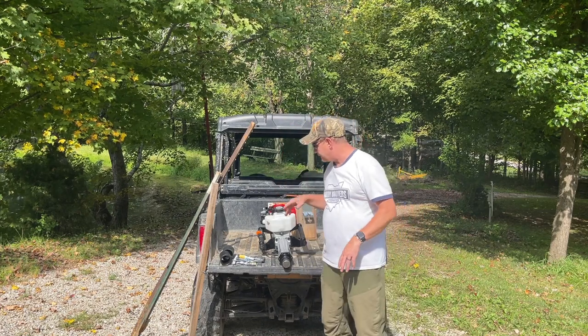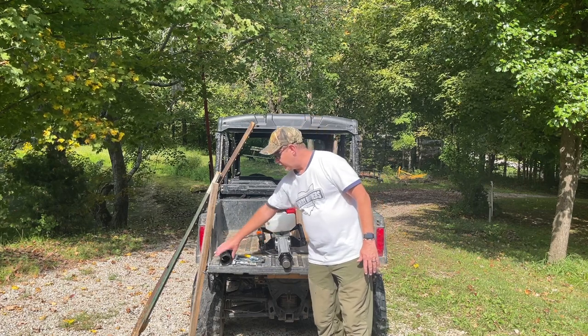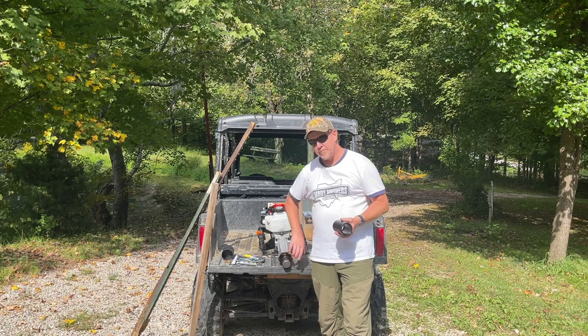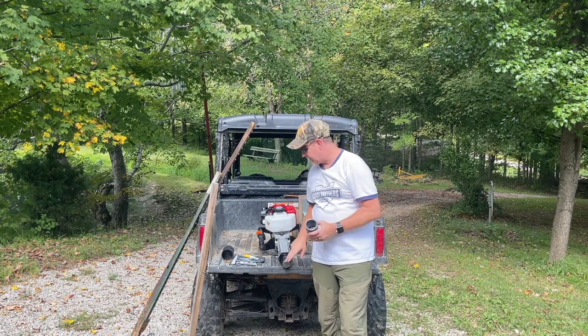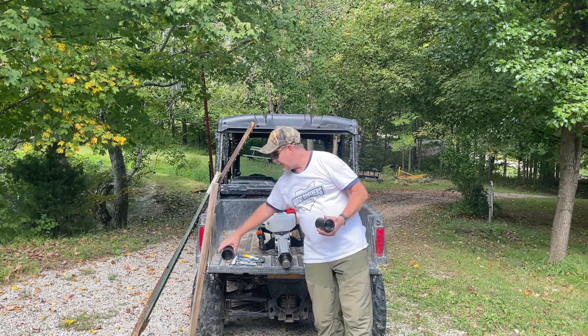But before we do that, in the box there was a small bag of tools. There were some instructions. There are two sleeves that go on the end here, and this is the pile driving element here on the end. So one is just nothing inside of it. You're just going to get the pile driver here, which is what I'm going to use today, because I just don't need the bigger one.